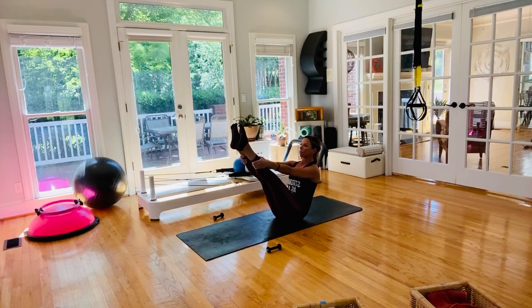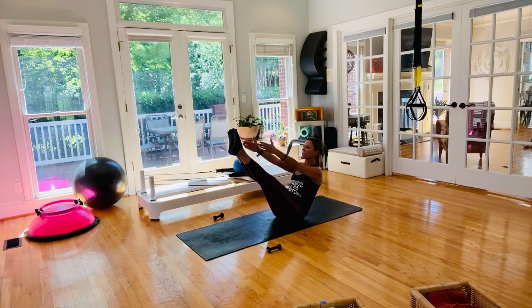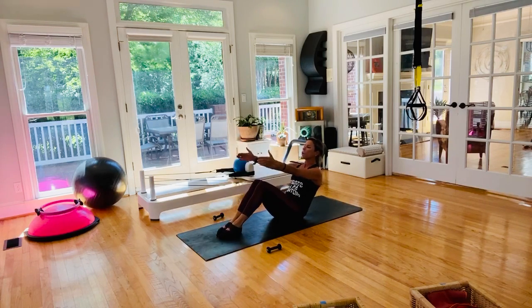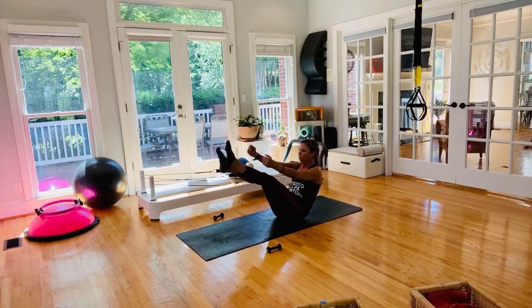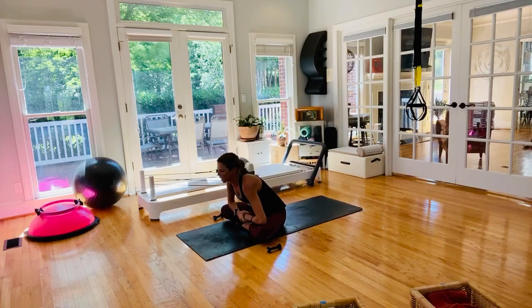For 4, 3, 2. Hold the heels together. Take the hands off. Lower the legs an inch, lift them an inch. If this doesn't work for you, you can just lower the hands instead. You got these. Last 3, last 2, final 1. Crisscross the legs. Use those elbows. Open up in your hips. Take this nice big stretch.